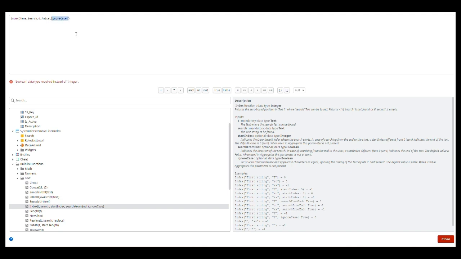And in the last one we want true, in order to treat lowercase and uppercase characters as equal. Okay, and to finish this we need to equal this to 0, which means that if this matches, we want to have the return value. Okay, so close.